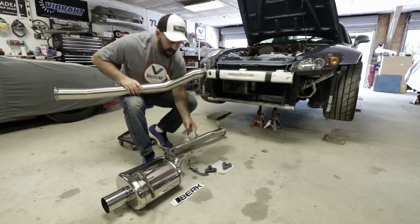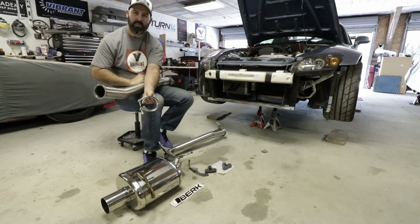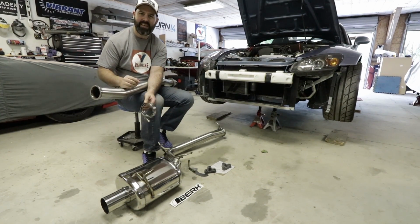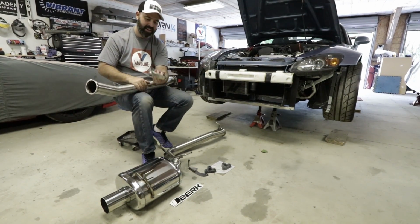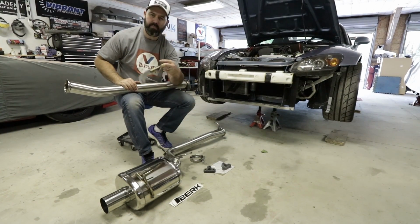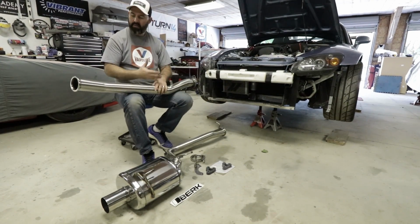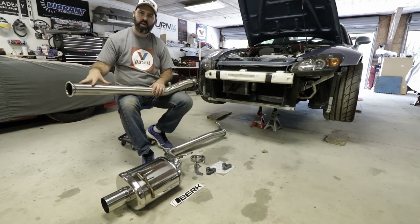I also love the fact that they use a V-band to join the two sections. No fussing with all those little nuts and bolts that get rusty and then you shear them off when you're taking the exhaust off. This will be super easy to get in and off. Even this hanger they designed, they built themselves, is nice. So anyway, it's obviously a full stainless system, 3-inch diameter.